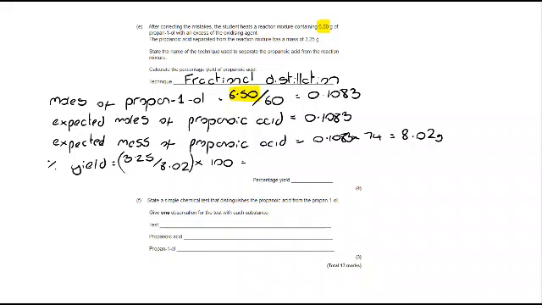Percentage yield is the actual mass collected divided by the maximum theoretical mass. We actually got 3.25 grams, we could theoretically have got 8.02 grams. Divide those, multiply by 100, and that takes us to a percentage of 40.5%.